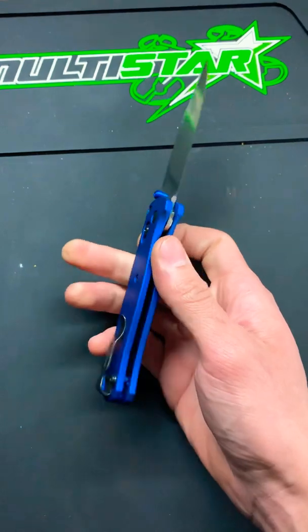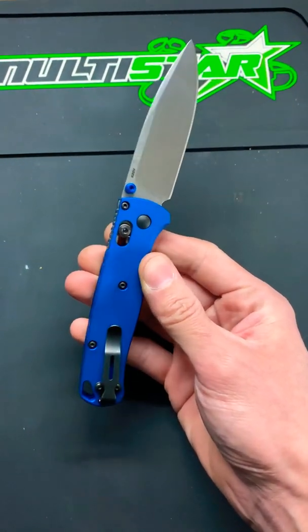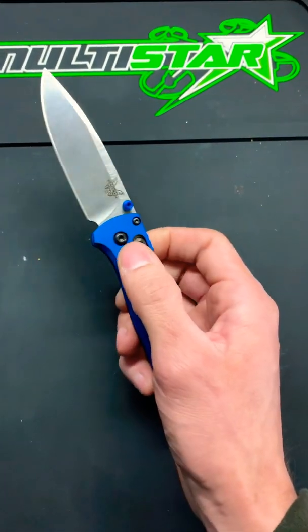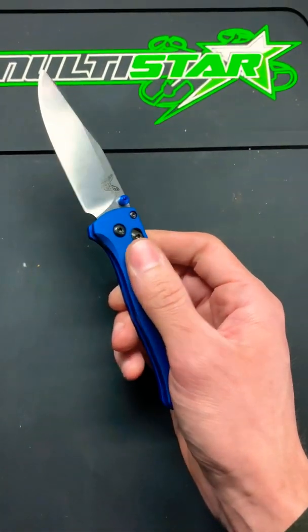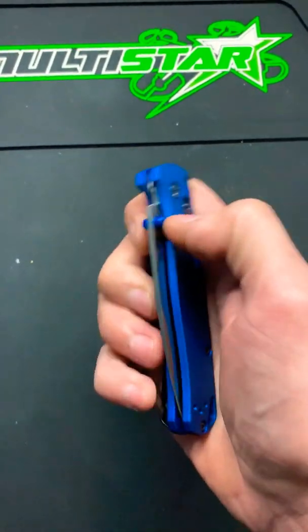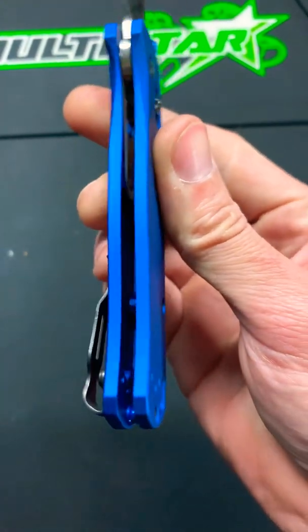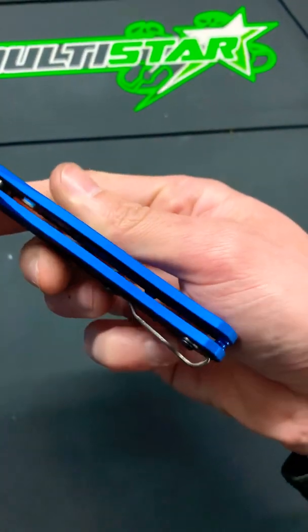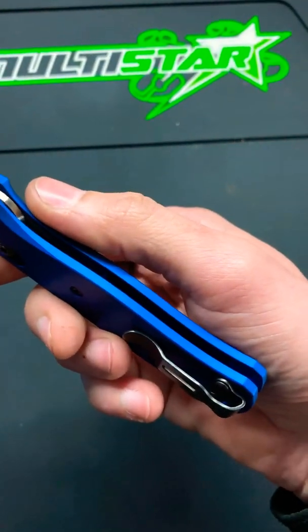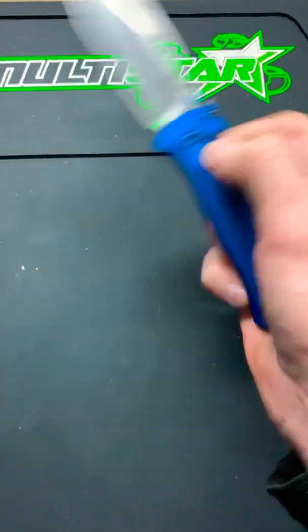Yeah, just great machining, great fit and finish. I had no issues putting it back together besides your typical axis lock, trying to get that pivot through. That's always a slight pain in the butt. I don't know if you can see this. Let's see. Yeah, not really. But they're milled out on the inside just to reduce the weight and everything. So really nice. Love these things.